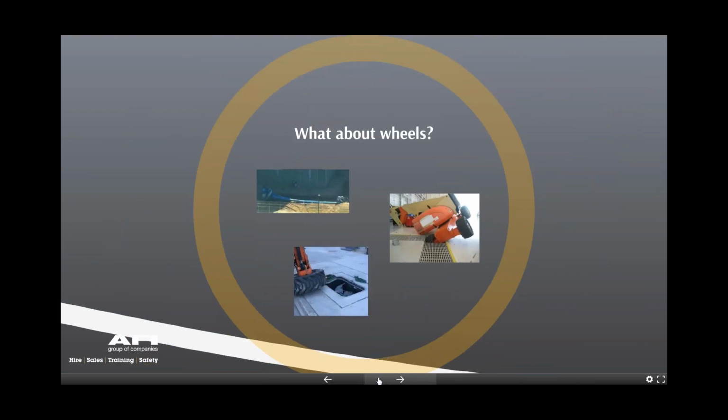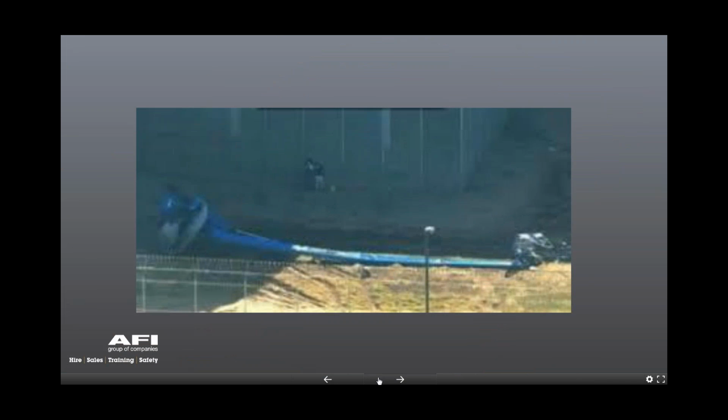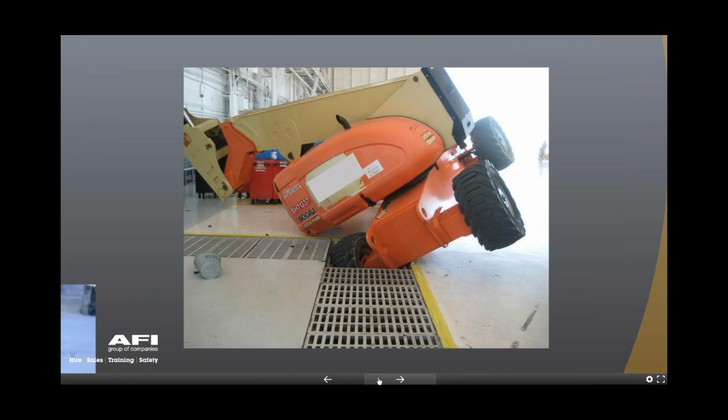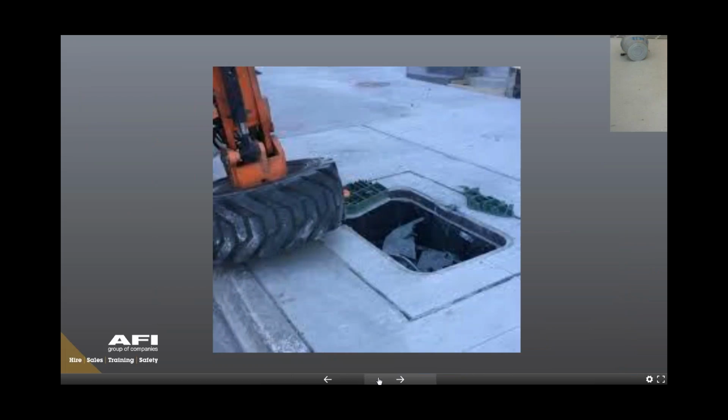So let's not forget about our wheels, okay, because this is part of the reason this was brought in. None of these machines can get to their position without driving. And yet we focus much more on pads such as stabilizers, outriggers and jacks. Some come down, they potentially increase the weight, they sometimes potentially level and stabilize it. And yet we have MEWPs now that have the potential, in boom type MEWPs, to elevate to 185 feet and drive at that height, or 104 feet in vertical type MEWPs and drive at that height, with weights ranging from 20 tons and potential wheel loadings of 13,000 kilograms or 13 tons.